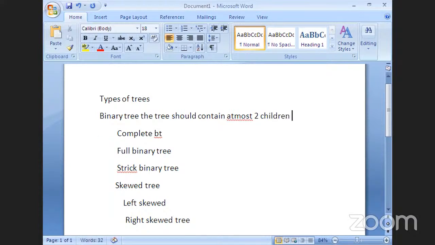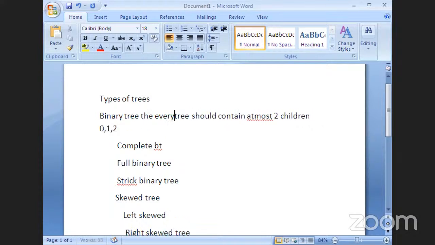At most two children means either it can contain no child, that is 0 children, or 1, or 2. But beyond this, it should not go. That means every node in the tree must contain at most two children.